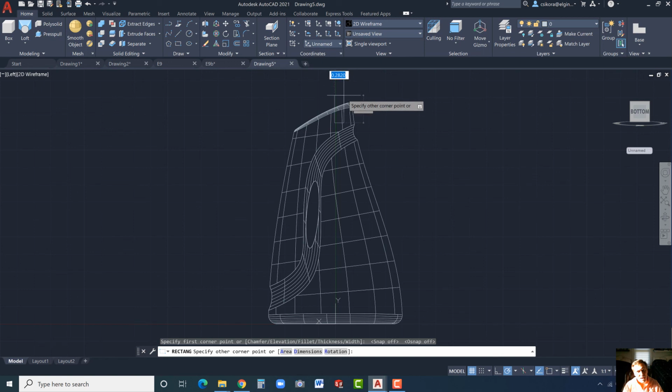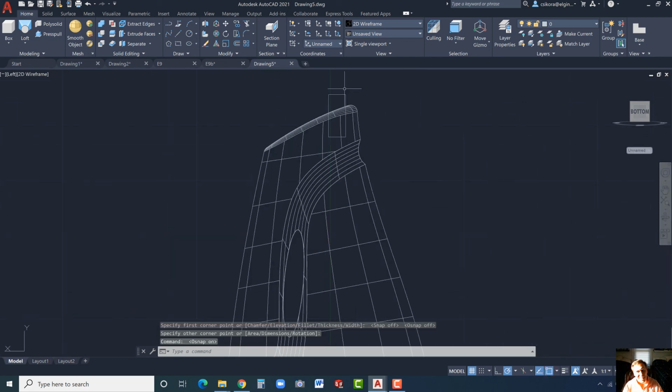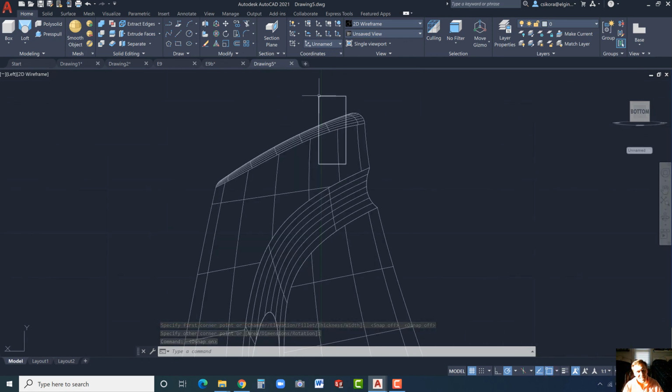All right. And we could put in specific values. I'm just eyeballing this one here, about 0.3-ish. Okay, and then we could turn back on those snaps. Or actually just go back to the rectangle tool.